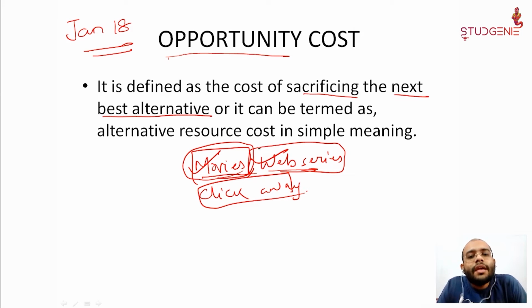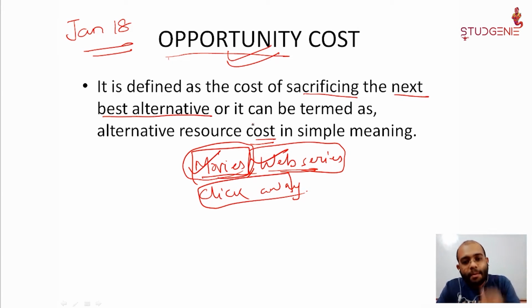Or else, today, because of the pandemic, you might not be going out, but okay, today you might have some other plans and programs at this time, but you are watching this video right now, and you have not attended such plans and programs. Then sacrificing those plans and programs would be called your opportunity cost, because it is the next best alternative. Have you not been watching this class, you might have been doing those things right now. So that is the opportunity cost. I hope you understood.